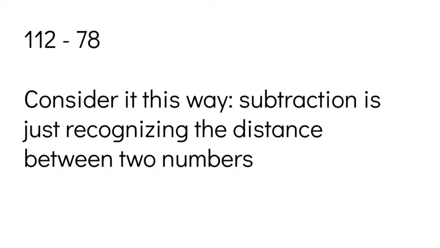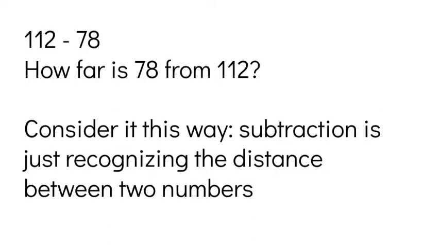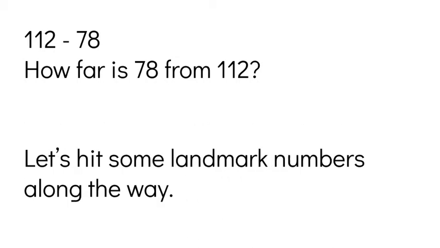So I have this problem right here, 112 minus 78. And I'm going to consider subtraction this way. Subtraction is just recognizing or determining the distance between two numbers. So I can ask myself this question: how far is 78 from 112? So we're going to hit some landmark numbers along the way. So instead of counting up by tens and then counting up by ones, we're going to jump as far as we can in a way that makes sense to us.